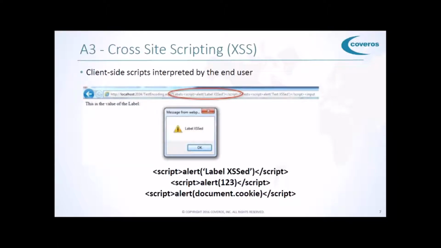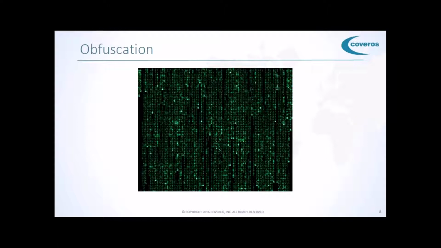Here are 3 scripts that you can use to test for cross-site scripting. Right here is a very bad example screenshot. You have a URL parameter that takes an input, displays it on the screen, and then that gets interpreted by the browser. Now, some of the ways around that: a lot of poor validations use regex to try and find script tags. You can try and get around that with obfuscation.